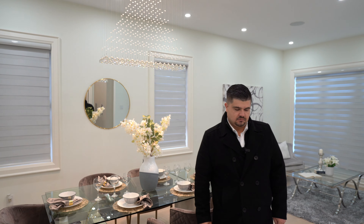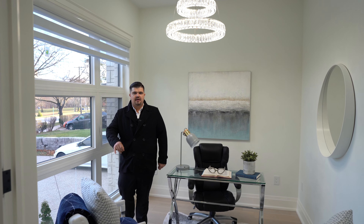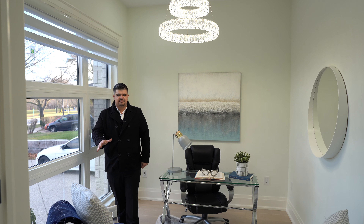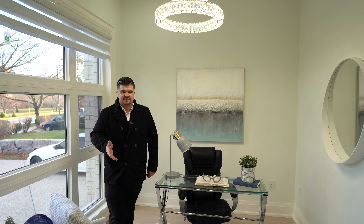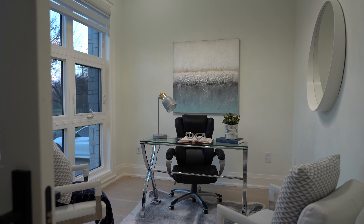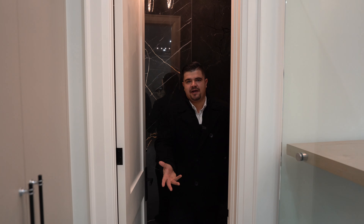You'll notice the lovely crystal chandelier sitting above the dining room table — the light fixtures in this home are immaculate. Right off the main entryway, you have this lovely home office that will be sure to impress your clients or if you're just working from home. And if you're having guests over, they will be truly inspired by this beautiful powder room on the main floor — it's luxurious, it's bold, and it's got a lot going for it.